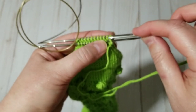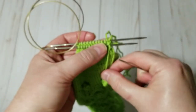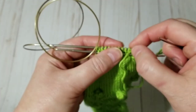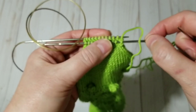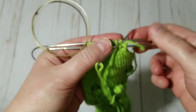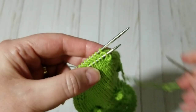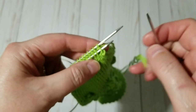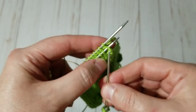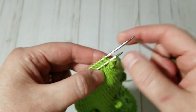Okay, so we're gonna go to the back as if to purl again. It's a little bit tricky, but this is how you do it. And then you let this go. Okay, so the next stitch is the bottom of the is going to be as if to knit. And you just let that stitch sit there. Okay, and then we come back here as if to knit. And then we pull that. And then we let that go.